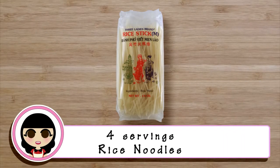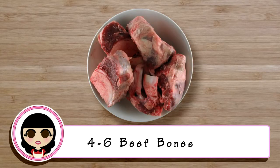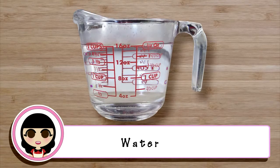4 servings of rice noodles. Pre-soak the noodles in a bowl covered in water for an hour. 1 serving of rice noodles is equivalent to 1 cup. 4 to 6 beef bones. If you can't find beef bones in your grocery store, see if the butcher has any in the back. Water, just enough to fill the pots.